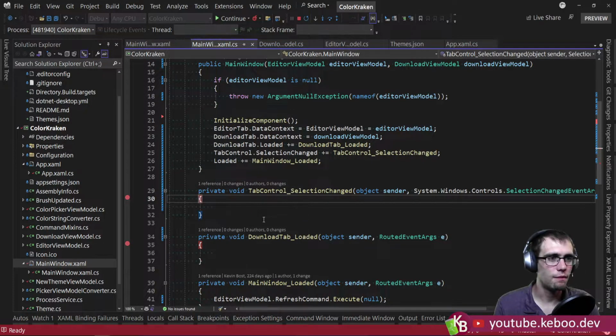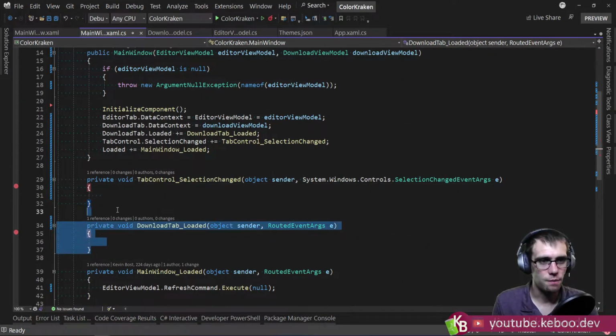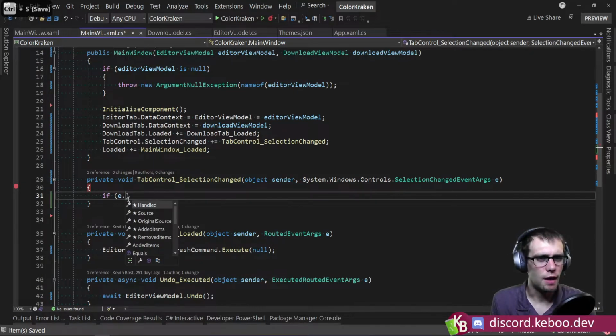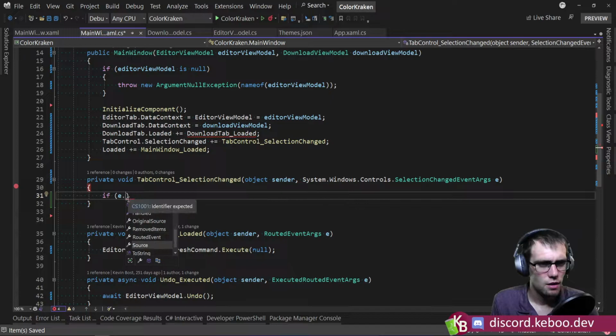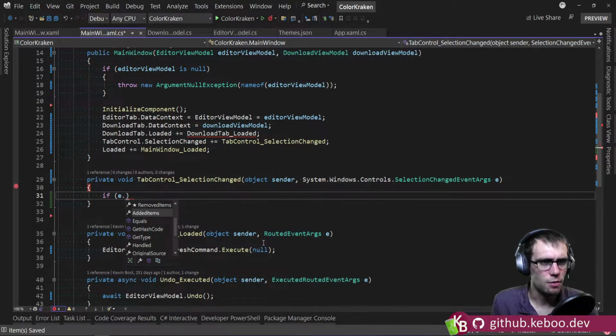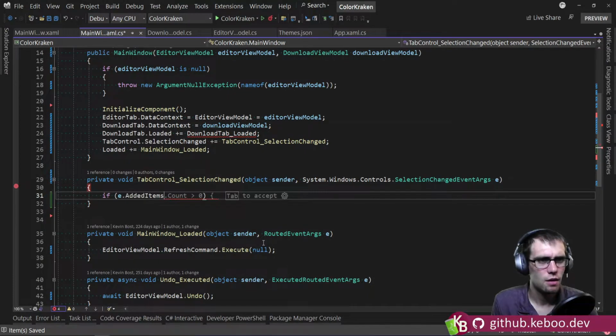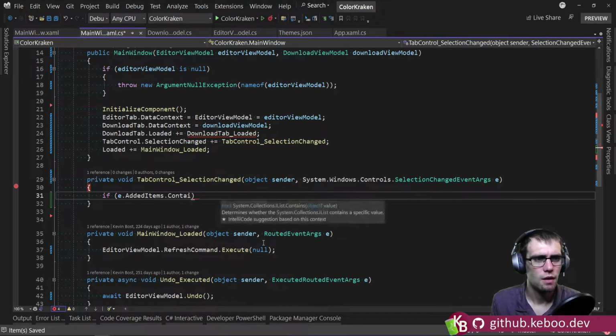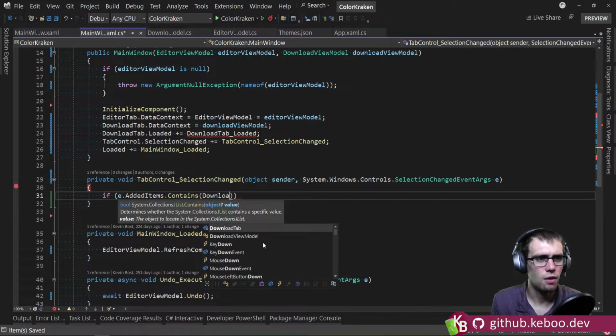Yeah, so here's what we're going to do. If e.AddedItems, I think, is probably going to contain the download tab.